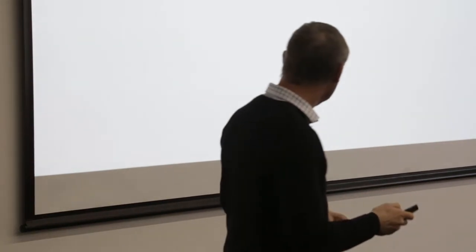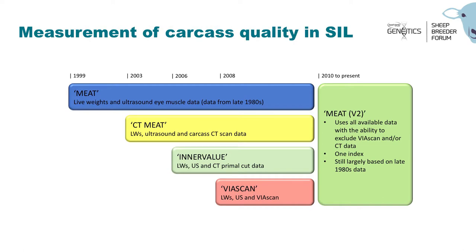SIL has been running since 1999 and has had a meat module the whole time. When it started it was based on live weights and ultrasound — the technologies available at that time. Underneath it all we need genetic parameters, and those were provided by an experiment done by Dan Waldron in the late 1980s, on Romney and Romney cross progeny. They were 13.6 kilograms carcass weight, with an eye muscle about the size of a small 20-cent coin, and an average GR of around 12 — a very different industry from today.